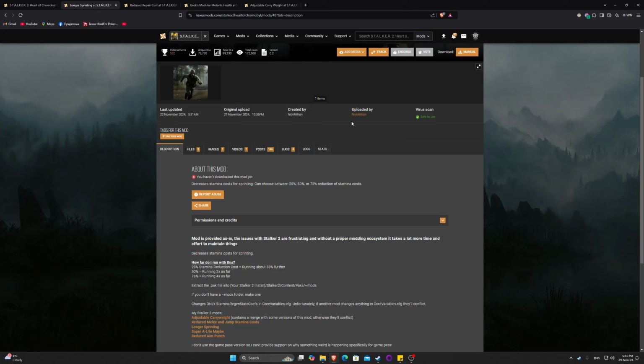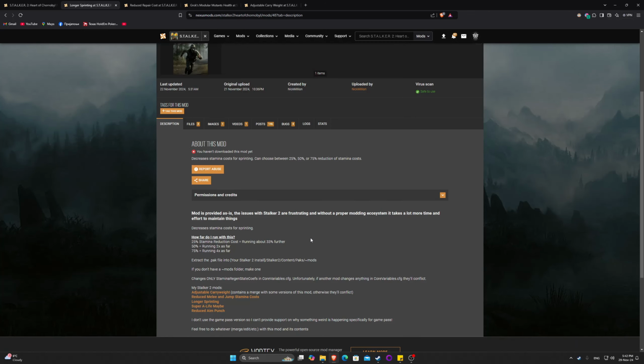One is that your sprinting distance is just way too short. You use up your stamina way too quickly, and you can't sprint enough. For example, the mod says the issues with Stalker 2 are frustrating, and without a proper modding ecosystem, it takes a lot more time and effort to maintain things. And yeah, fair enough. That's not ideal yet, but despite these difficulties, we have mods.